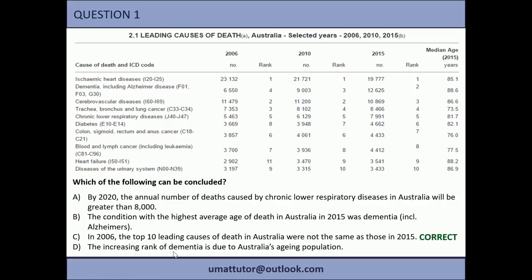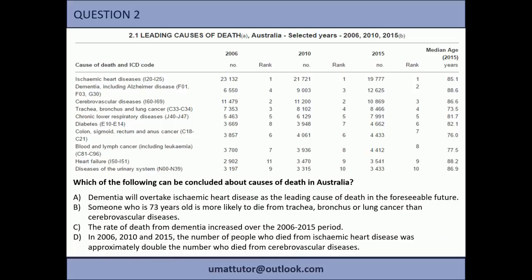in the data is occurring. So it's saying that dementia has gone up from rank 4 to 3 to 2, so it's trending upwards quite sharply. And look, it may very well be, or it almost certainly is, at least in part due to the aging population. But there may be other factors at play, or that may even not be a factor of itself. You just can't make any kind of assumption or prediction about why things are occurring. So that's why option D would be wrong.